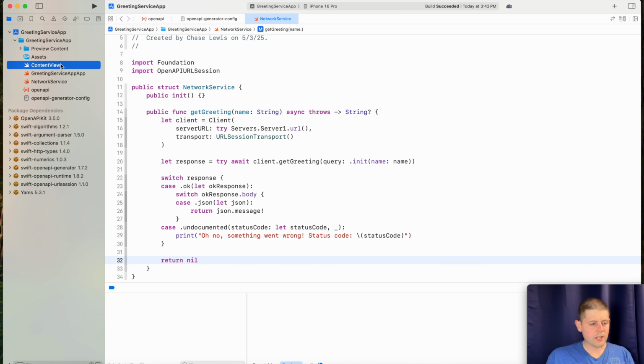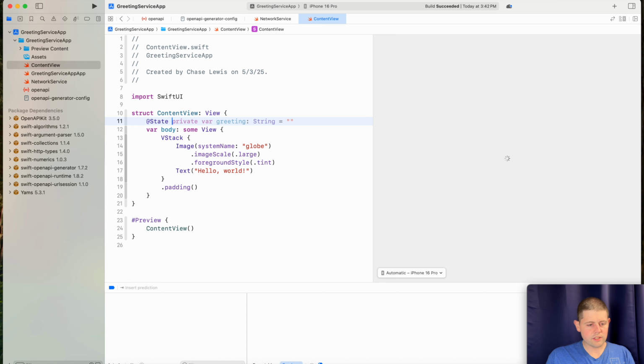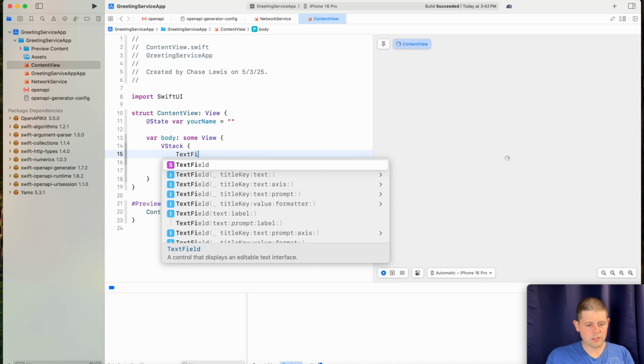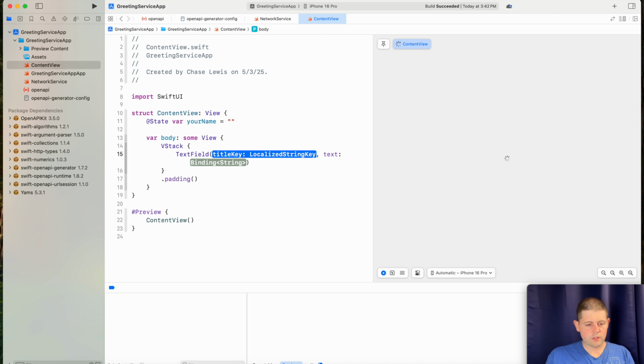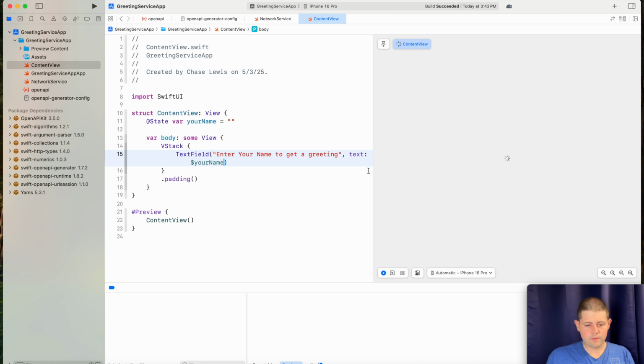All right, so let's go back into our content view and create a text field. We will use @State var yourName equals an empty string at first. And so we will say that there is a text field with a title of "Enter your name to get a greeting", and the binding that we will pass is yourName.